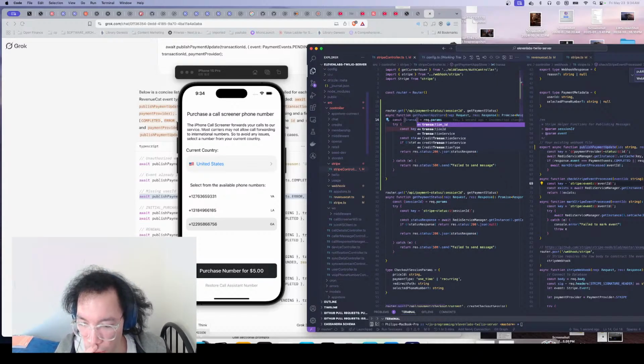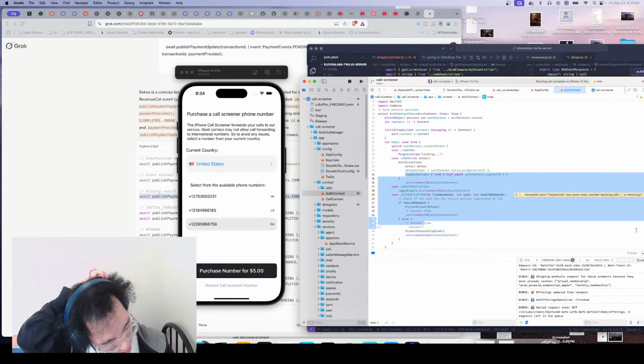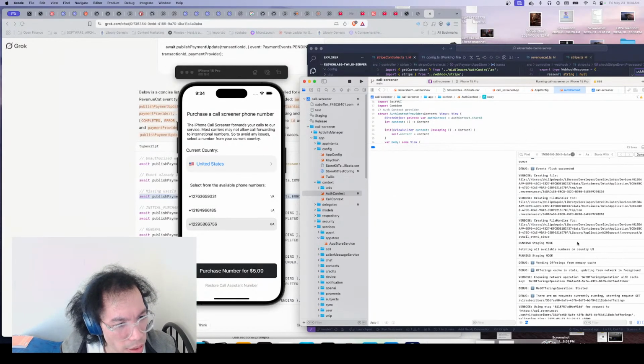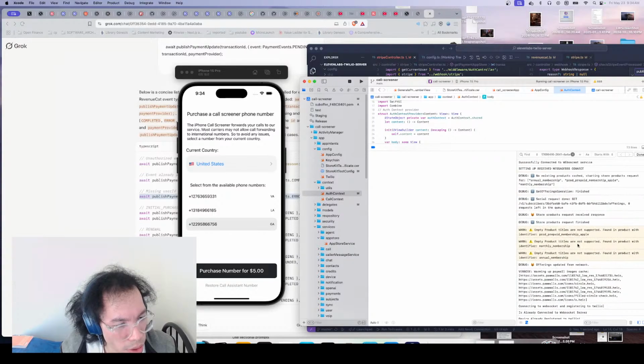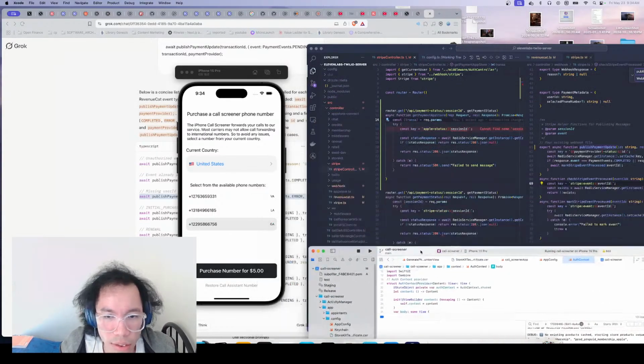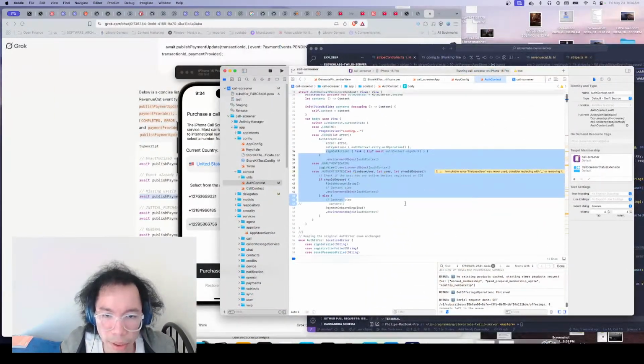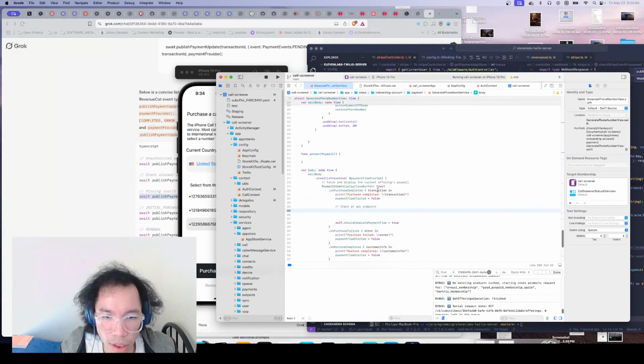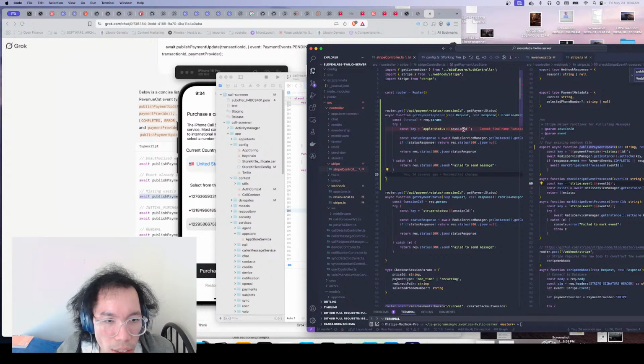Yeah, so okay, when the payment is a success, it should send you a transaction, I think. Yep. Yeah, transaction information, so I need the ID there.